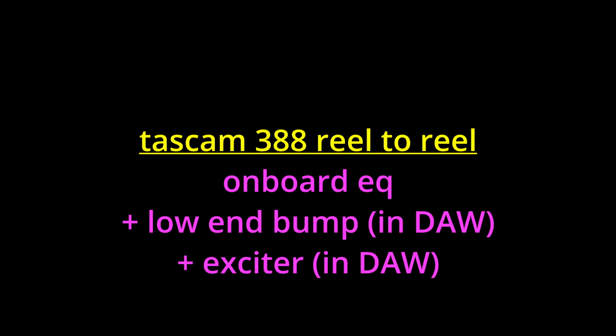I'm chopping it up because that's the sound, right? It's the sampling sound. What I did was I added an exciter and I boosted the bass. That's all I did, and it sounds like this. There's no compression, there's nothing. Definitely not distorting the kick too much and the snare just a touch. Oh!